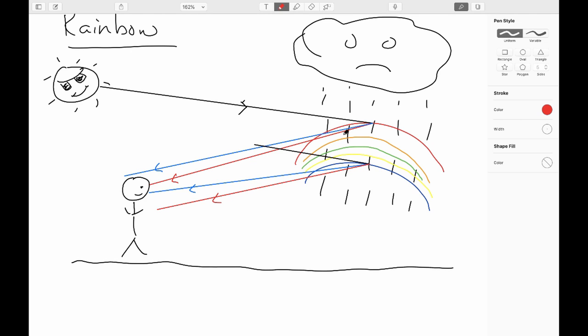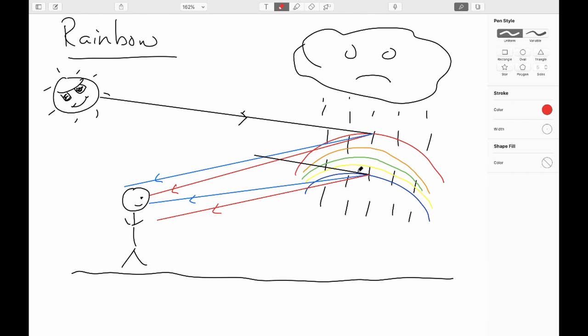And by the way, there's nothing special about the red being on top. If the Earth weren't in the way and the rain were still falling down, you would actually see this extend as a circle all the way around. In fact, pilots flying aircraft at very high altitude, for instance the old Concorde supersonic transport that flew from New York to Europe, could fly at a high enough altitude that if it was raining in front of the ship and you could see a rainbow, it was a rainbow circle with the blues on the inside of the circle and the reds on the outside of the circle. With that, have a good one, and I'll catch you on the flip side.